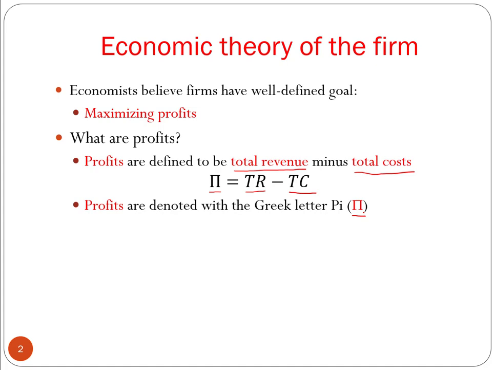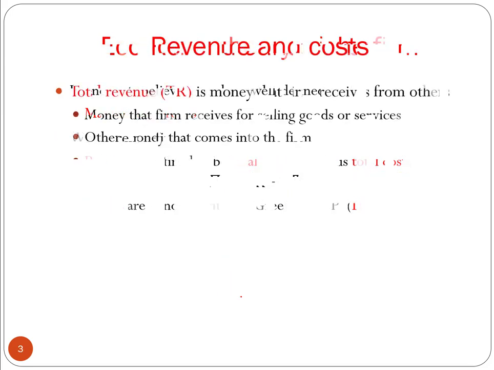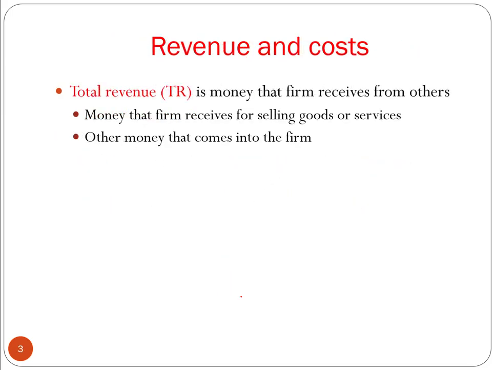As you see, total revenue is TR, T for total, R for revenue, and total costs are TC, T for total, and C for cost. The question is, why don't we use P for profits? And the answer is, we don't use P for profits because we want to reserve the letter P to use for prices later on. So whenever we talk about it, we're going to use this Greek letter here, this pi that looks like a little Stonehenge. Okay, so whenever you see one of those, that's what it is. Okay, so now we've said what it is. It's just total revenue minus total costs.